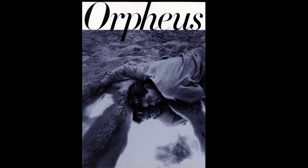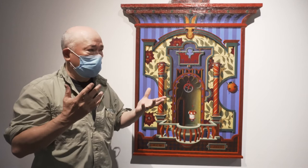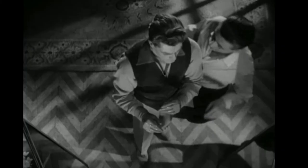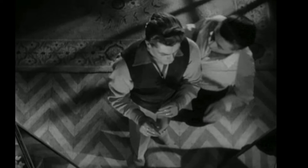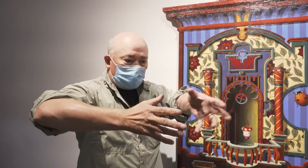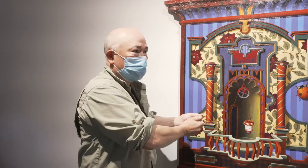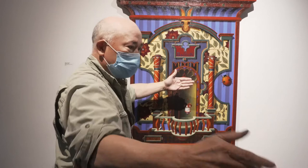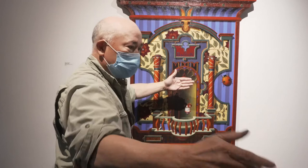There's a favorite movie I have — Orphée by Jean Cocteau — in which the hero travels into Hades, a remake of the Orpheus myth. The way in that he discovers is to go through a mirror. There's a beautiful scene where an angel leads him into it and you look from the top — you see him working into the mirror, his hands going in, ripples around it, and then he passes through. That experience is exactly what I want the viewer to have: the ability to say, here I am in this world — because the picture plane divides the universe into this and the stuff behind. You're here, you see this object, and then you slip in.